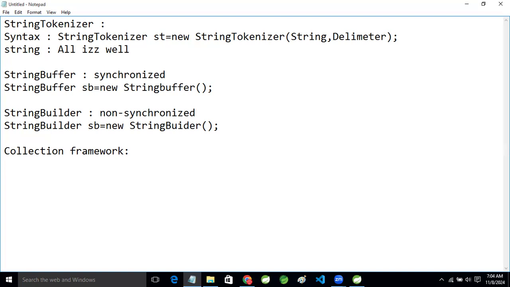Okay. And the word collection: collection collects, meaning actually this is a collection of objects.